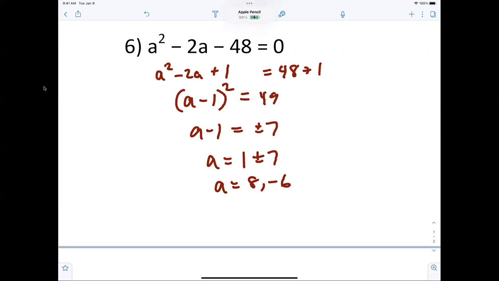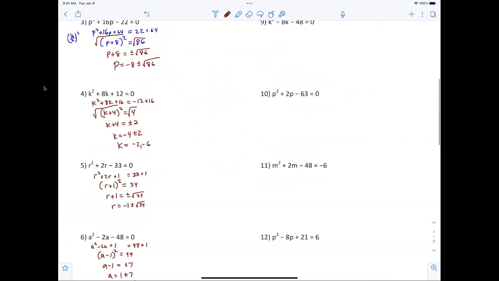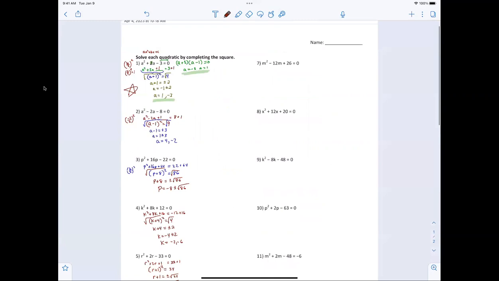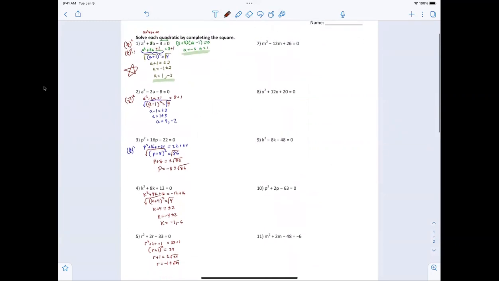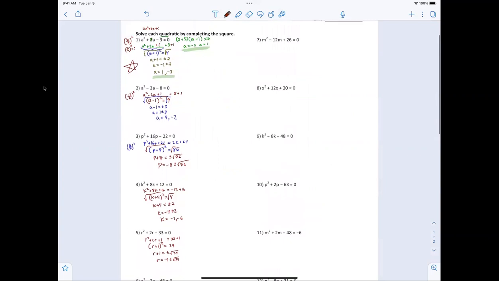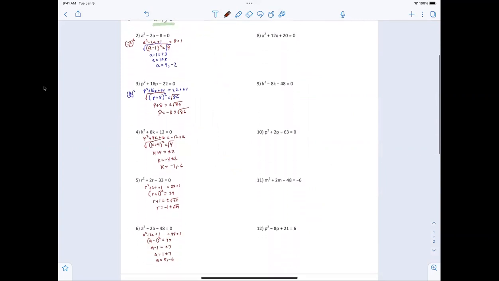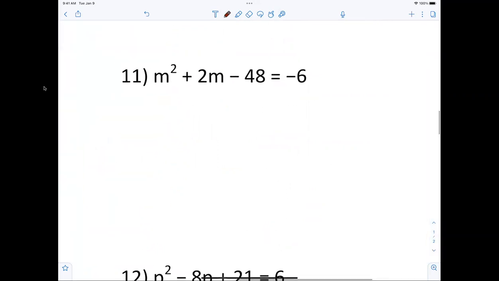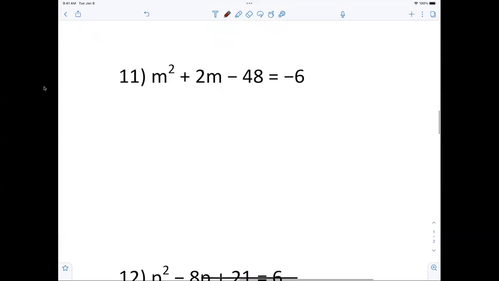All right. With that being said, all I'm asking you now is, that's a procedure. You need to do the odds now, or whatever, the other side, 7, 8, 9, 10, 11, 12. I looked at them to make sure there was nothing challenging. Look at 11. What do I have to do? Add the what? Add the 48, right? And now just because negative 6 plus 48, then that would just be 42 over there. So don't be confused by that.